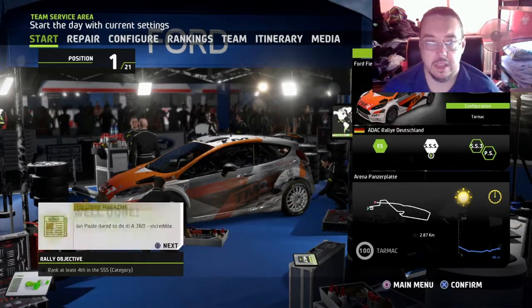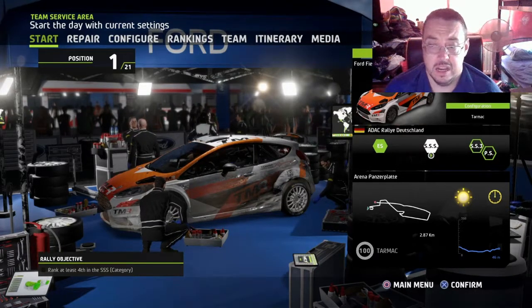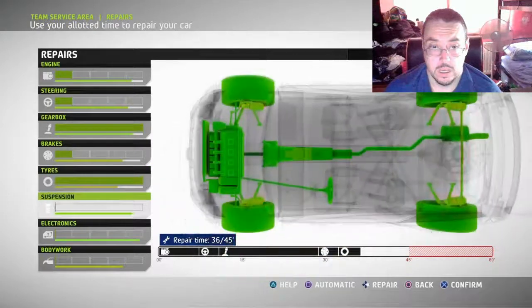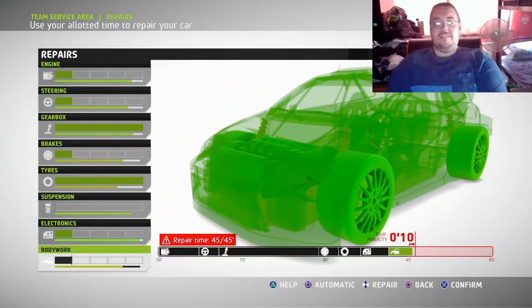100 points for an objective, another 100 points as well. Petrol heads, the end of the WRC2. Yeah, pretty sure I will beat you on the next stage, says Pontus Tiemond. I'm pretty sure that if you ask me, you can go kiss my ass. And I'm pretty sure as well that yeah, we'll take that off.